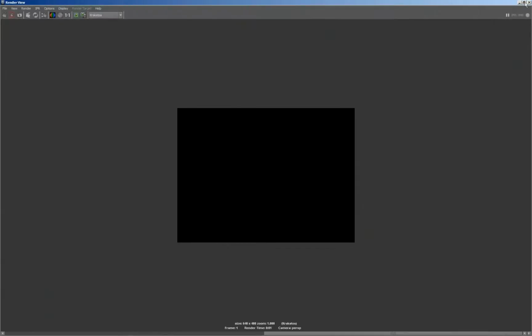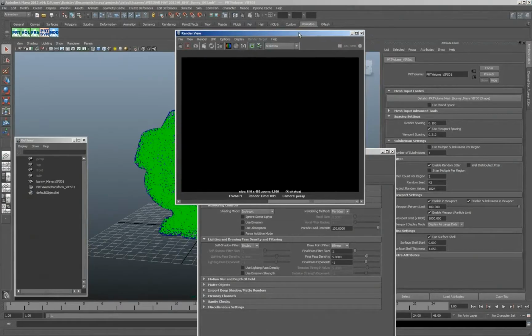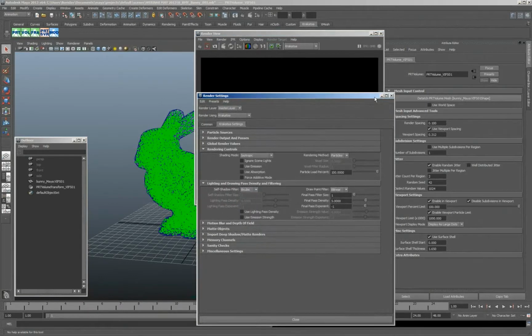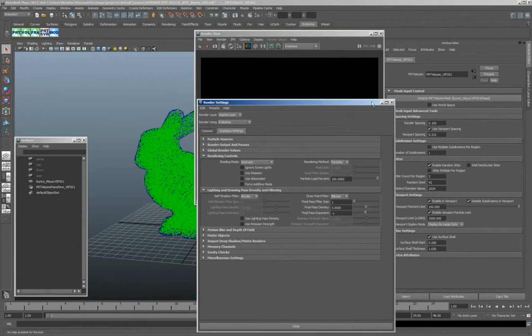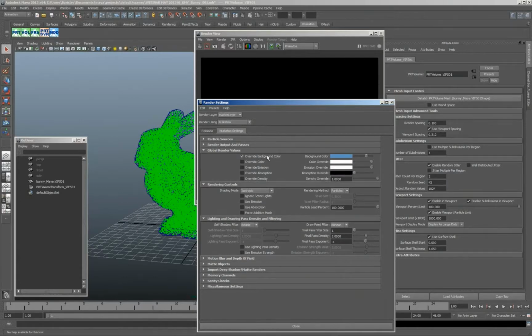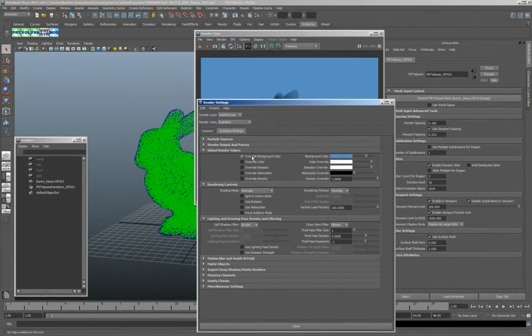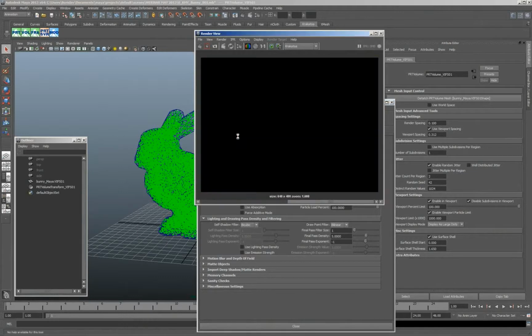And this can be confusing when you're starting with Krakatoa for the first time. You might prepare the scene, hit render, nothing happens. And the reason is Krakatoa doesn't really support a default light. So it doesn't have any lighting. And in this case, we are getting particles that rendered as black. Even though they would render as white if there was light, they don't because there is no light source. I could show you this by checking the background and hitting the render button, and then you will see a black bunny, and the RGB channel will get the black. And now it's obvious, but the first time you do that, you might be confused.